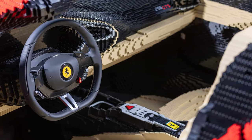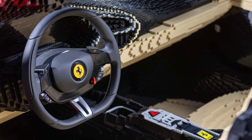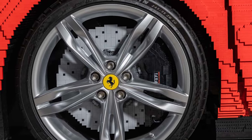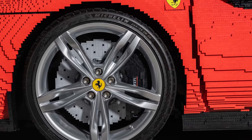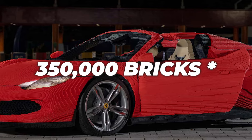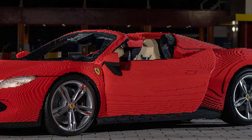Perhaps the wheel was just an afterthought, although the brick-built bucket seats do scream extreme discomfort to me, and I don't think I'd want to sit in them. The real deal weighs 3,400 pounds, whereas the LEGO model weighs a whopping 4,000 pounds. There was no official brick count on this, but it was estimated to have used around 3,500 bricks. With an average brick price of around 10 cents, this would stand you in around $35,000, which is a bargain in comparison to the real deal.